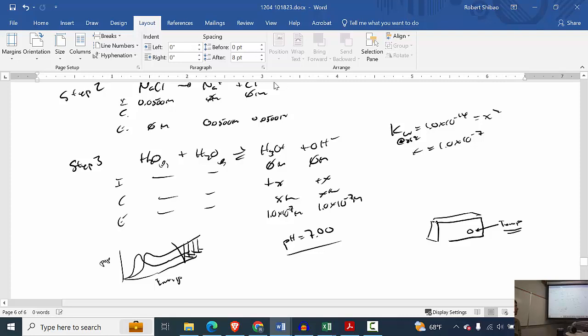So the pH of pure water is 7 at 25 degrees C. At other temperatures, we're still going to call it 7, but it's going to have to be adjusted electronically. Does that make sense? Otherwise, you're going to have to memorize the pH of water at multiple temperatures, which you wouldn't want to do.